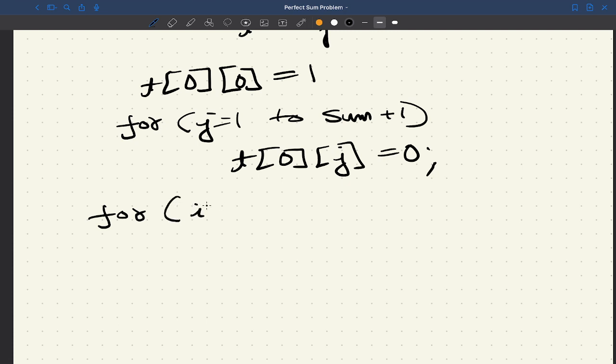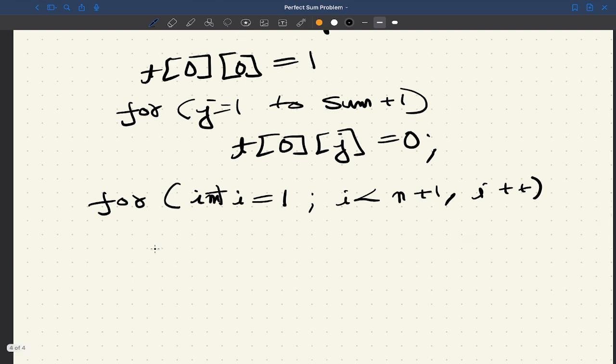So for int i equals to, since we have covered all the cases belonging to i equal to 0, when j is equal to 0 and j is equal to 1 to sum plus 1, we don't need to start iterating from i equal to 0 again. So we'll start from i equal to 1, and go till n plus 1.